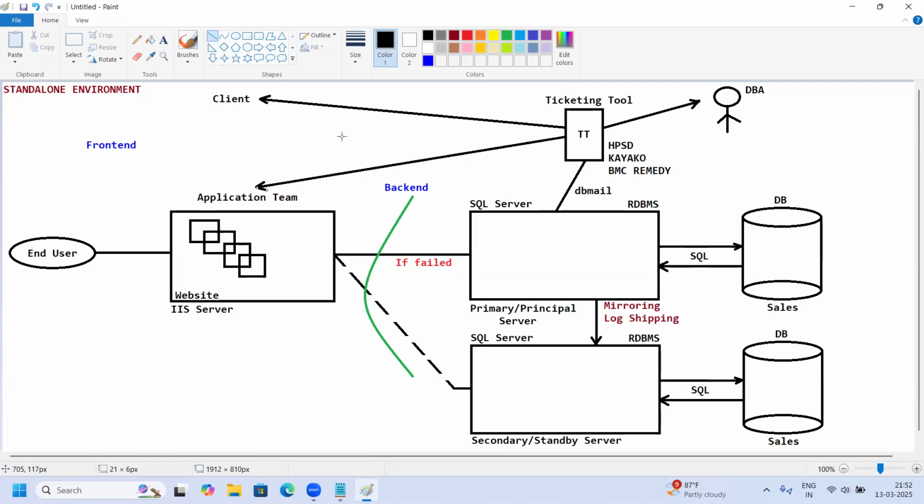You guide them. The moment the problem has been solved, remember, you are now working with this standby, which is currently your primary. And the earlier primary automatically becomes what? Standby.